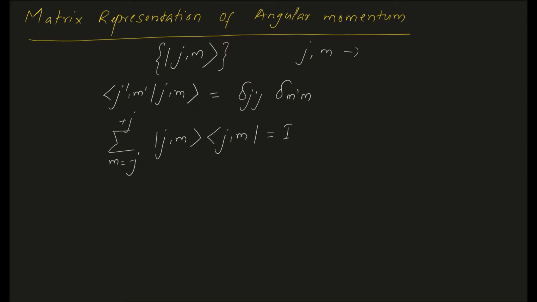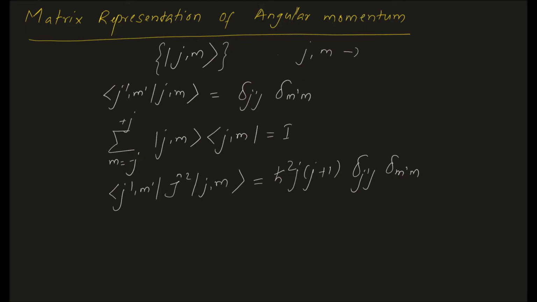And we have seen in the previous class that J square and Jz have this Jm basis as their common eigenstates. So they will be diagonal in this basis, because you can write <j' m'| J square |j m> is equal to h cross square j into j plus 1, its eigenvalue, times delta j' j delta m' m. Similarly, for the matrix elements of Jz, we can write <j' m'| Jz |j m>, and its eigenvalue equation gives h cross m, then the orthonormality condition gives delta j' j delta m' m.